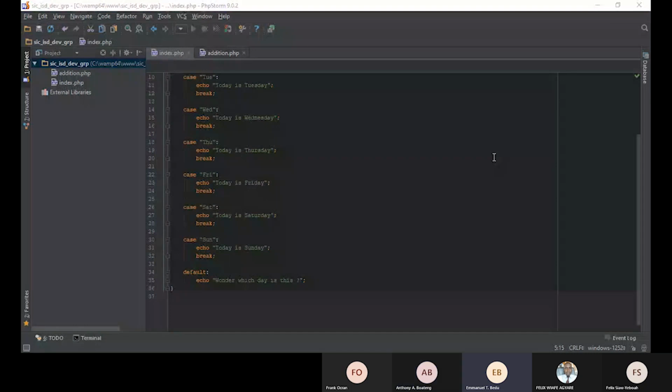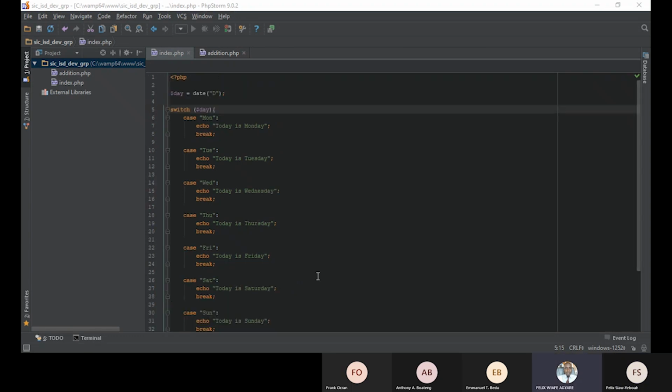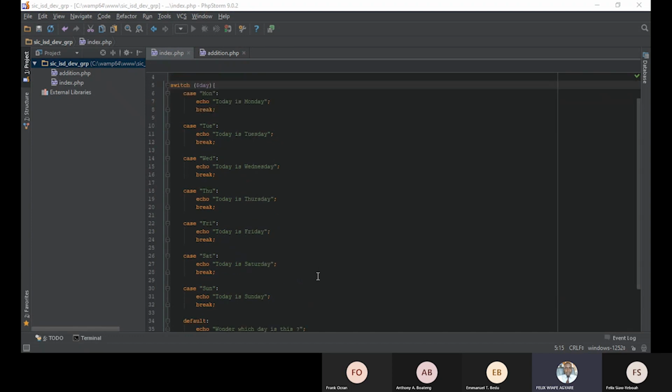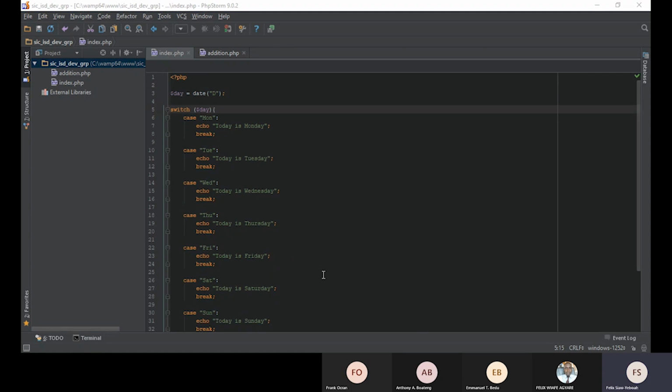Maybe you could check your device too, because everyone else is seeing it. Felix, check your device, either your phone or the laptop. Let me leave and rejoin again and see if it will come. No problem. Okay.